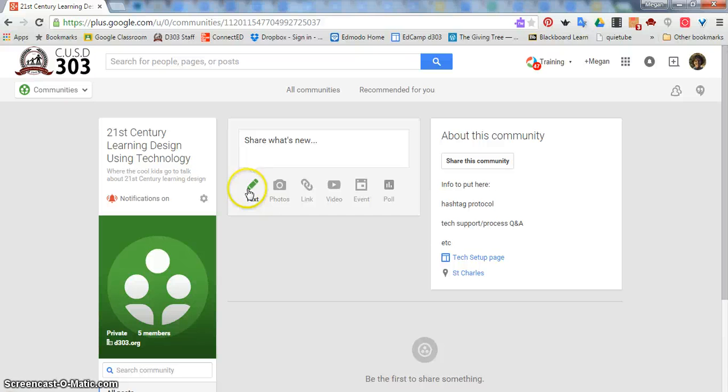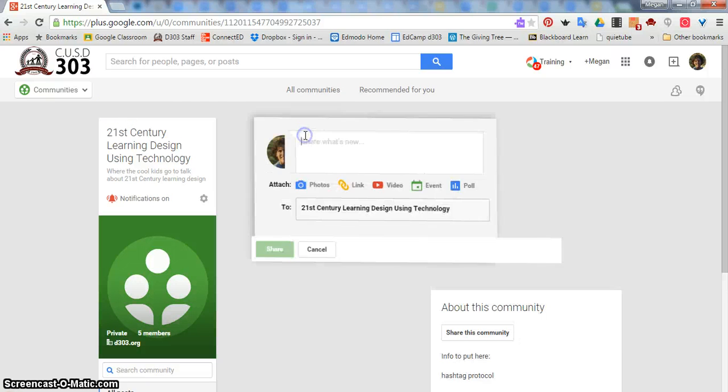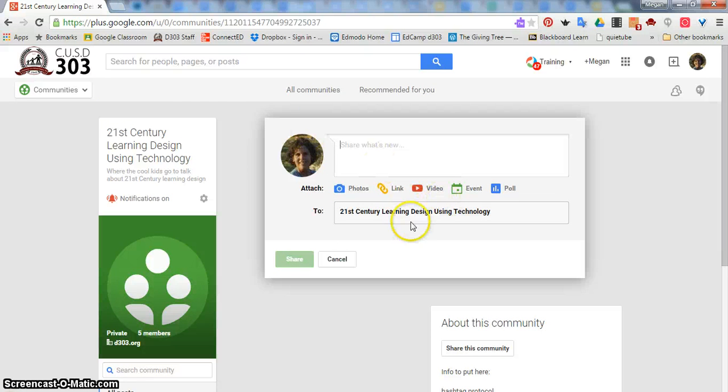You can just do simple text, you can add photos, you can post a link, YouTube videos, you can schedule an event, you can run a poll. When you're inside this community, when I click here, it's only going to the community. So that's the quickest and easiest way to ensure that you are posting what you need to post to our community and just to our community.